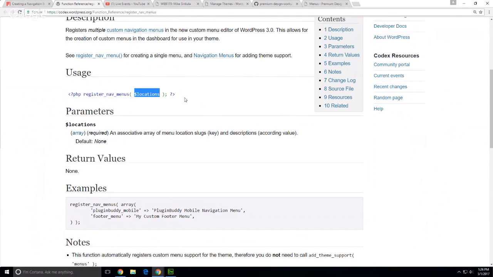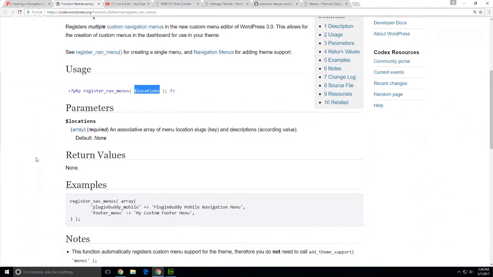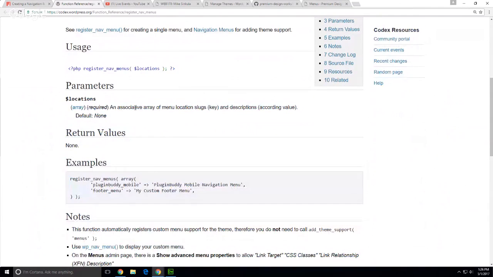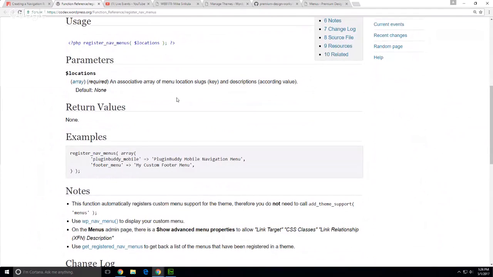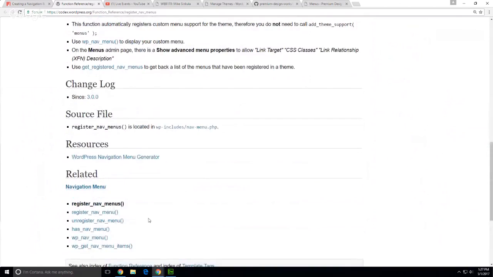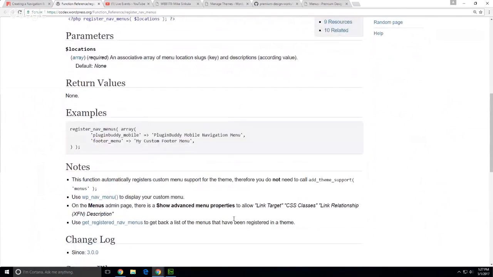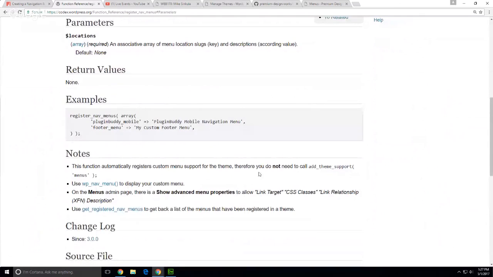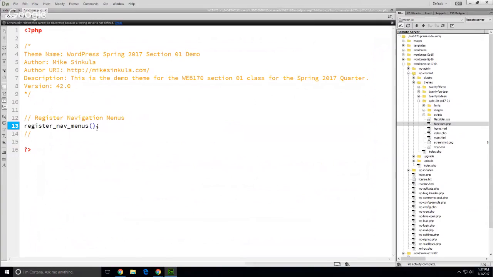Here is the argument for locations, right? So then for locations, we can put in an associative array set of keys and values. All right, well, this one doesn't have a whole lot of stuff.